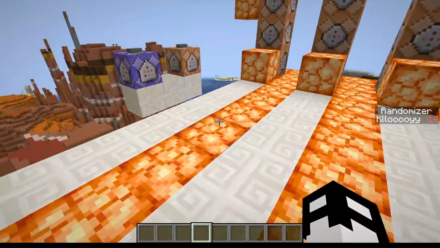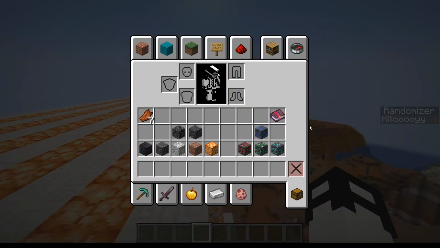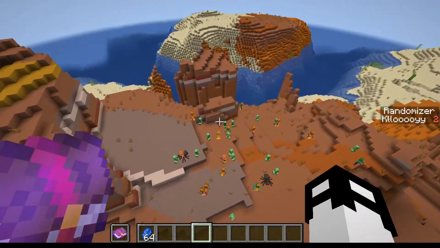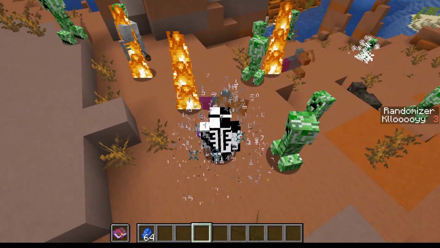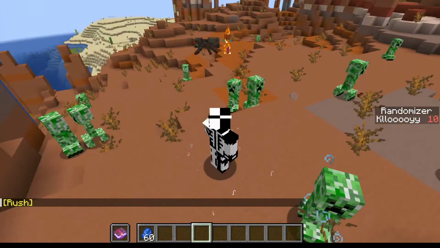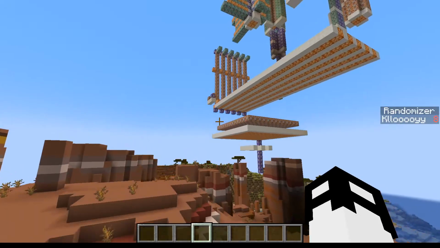I do want them to be somewhat quick to clear. Oh no, balancing is going to be a headache in itself. There's a nice big patch of creepers. Don't know if I'm going to hit enough. Iron golems not attack creepers. Guess they don't. That's interesting. Never realized that. Anyway.